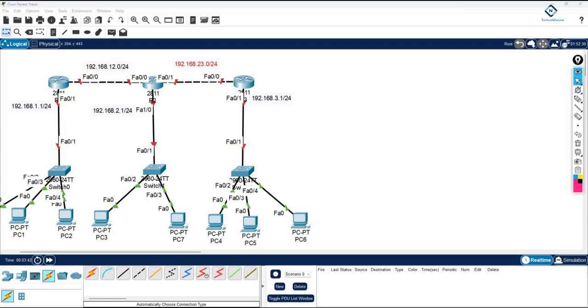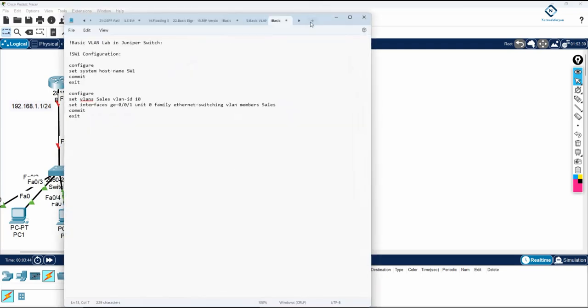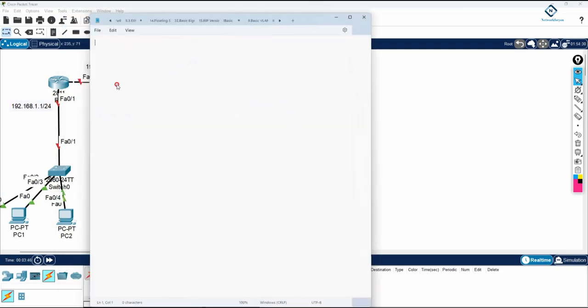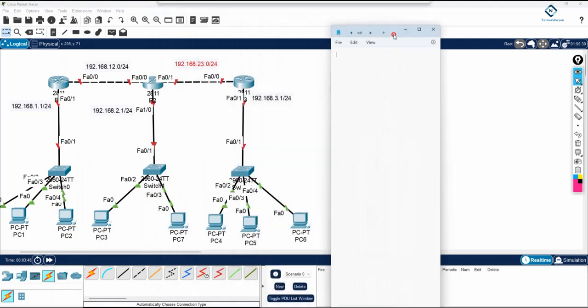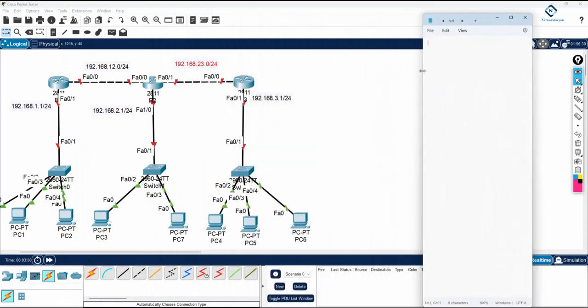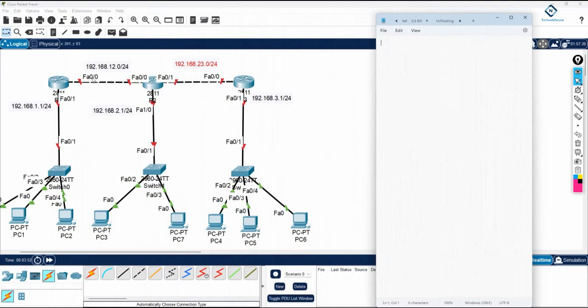Now we need to do the lab. So here what we will do, zero. No, this is a different interface, this is a different interface. 0/0 is this one, 0/1 is this one.